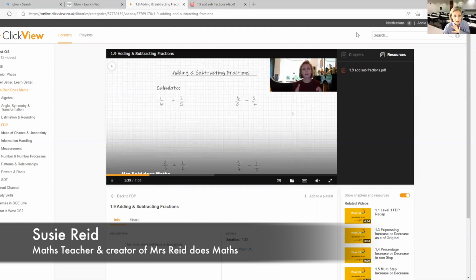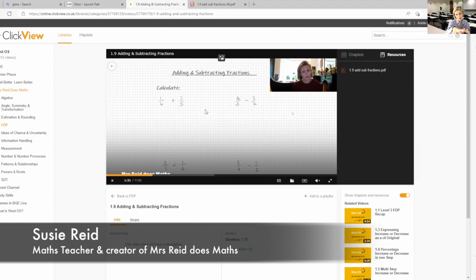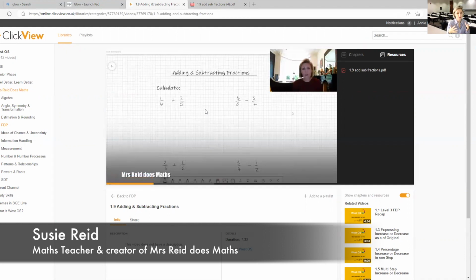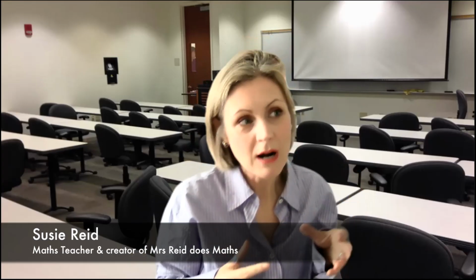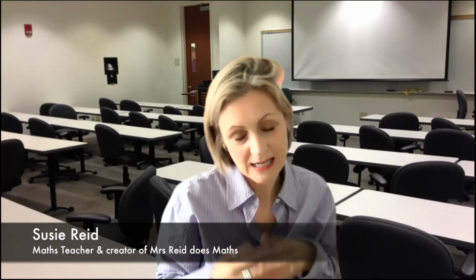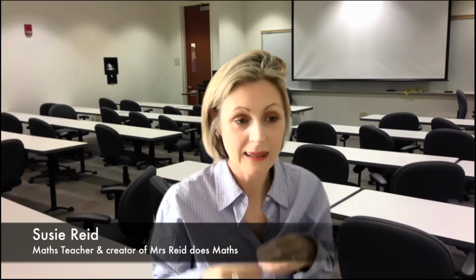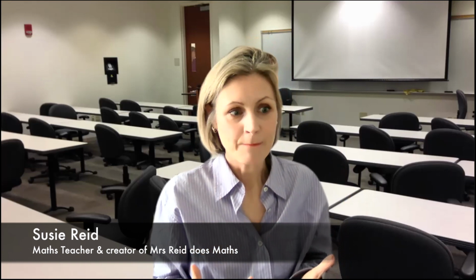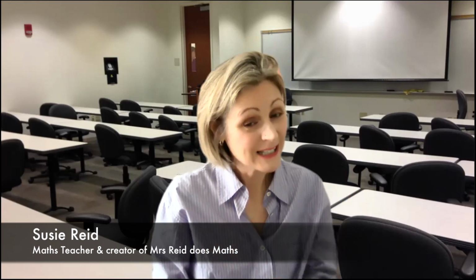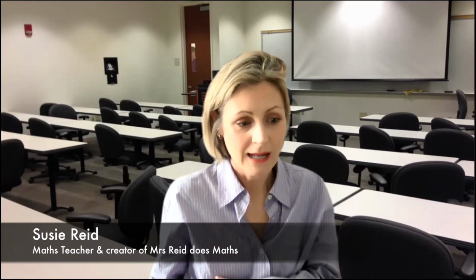So the whole of level 4 is there. Lots of level 3, strictly speaking, this adding and subtracting fractions is level 3. So basically S1, S2 material. And I know that it takes a bit more effort to persuade your child to sit at an iPad or a computer and do this work independently, but I do think that that style of independently solving their own problems will really stand them in very good stead for studying in the future and solving things.